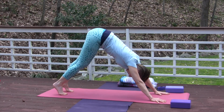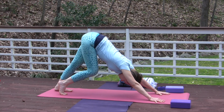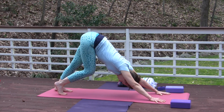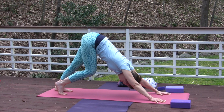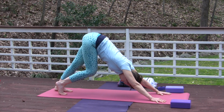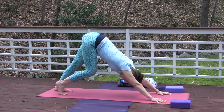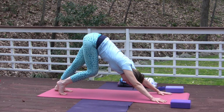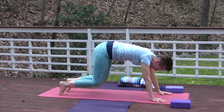Switch legs. Left heel pushes down, left leg straight, right leg bent. Center your chest. Push your chest back towards your legs. Widen your shoulder blades, so try not to collapse your spine between your shoulders. Take a good breath in, good breath out, and both knees to the ground.